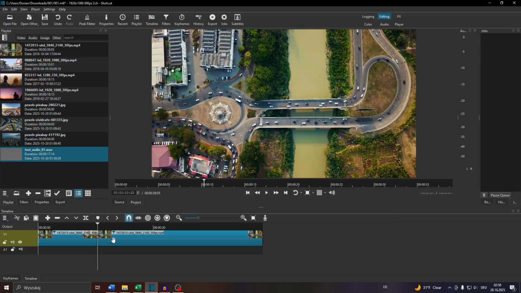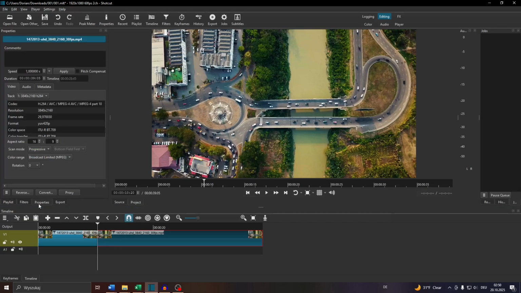So what you want to do is left click to select the right half or the second part of your video and simply decrease the speed of that selected video clip. To do that, navigate to the video clip's properties. And here, guys, you will see above the video the current speed of the video clip. You may increase or decrease it.